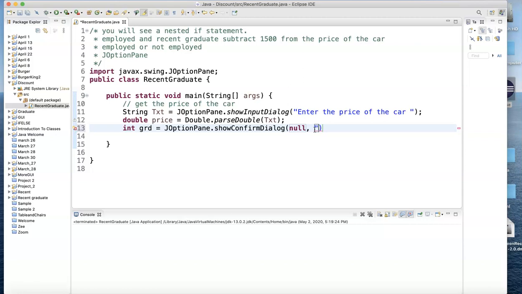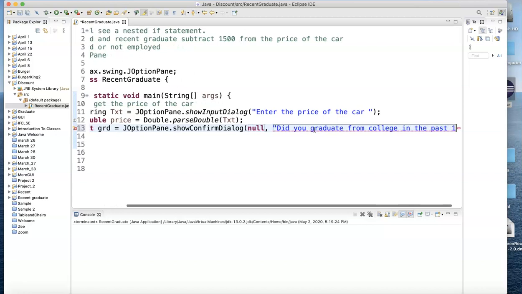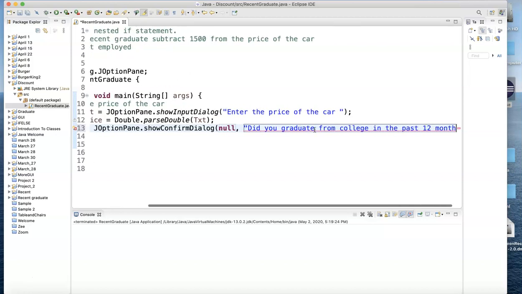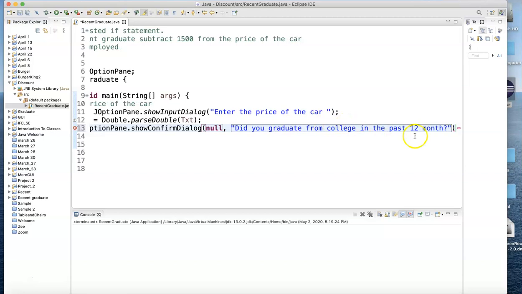Or did you graduate from college in the past 12 months? Question mark there first. And I should have a semicolon at the end of that.